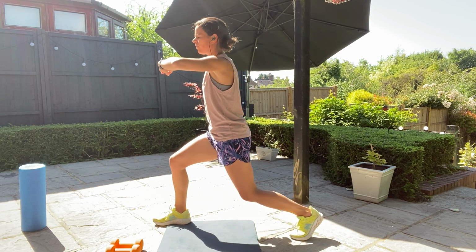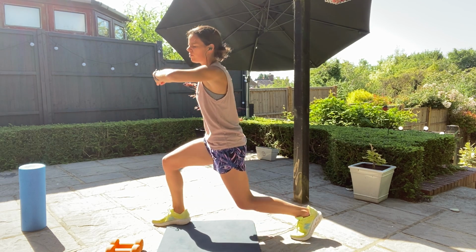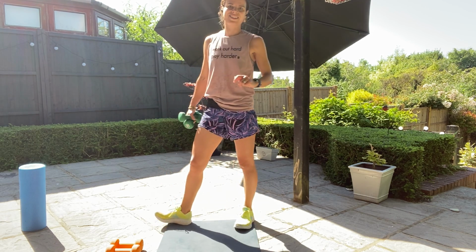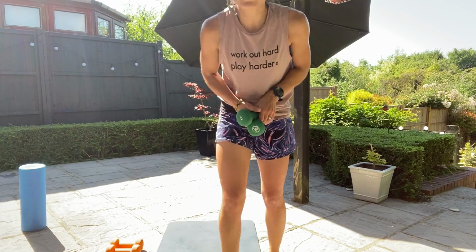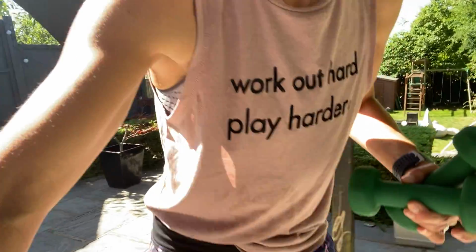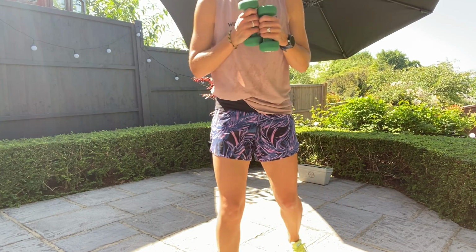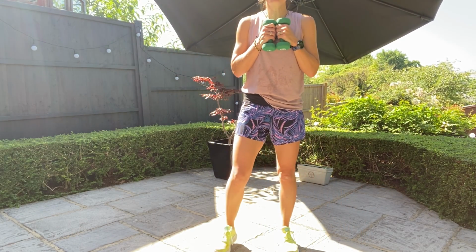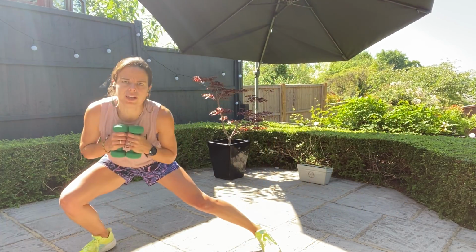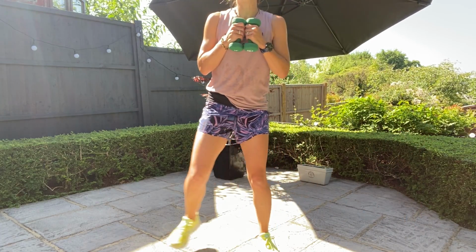Okay, we've got another few seconds. Keep pulsing, keep pulsing. 3, 2, 1, and rest. Lovely stuff. Okay, so we're back to those lateral lunges. Are we ready? Weights, if you've got them, central. 3, 2, 1. Drive out sideways, keep the hips forward. Push off that outside bent leg and back to center.